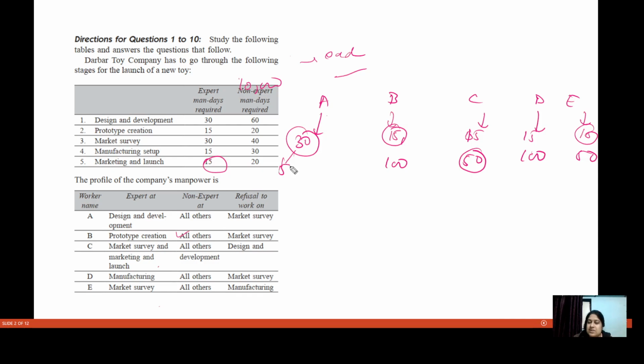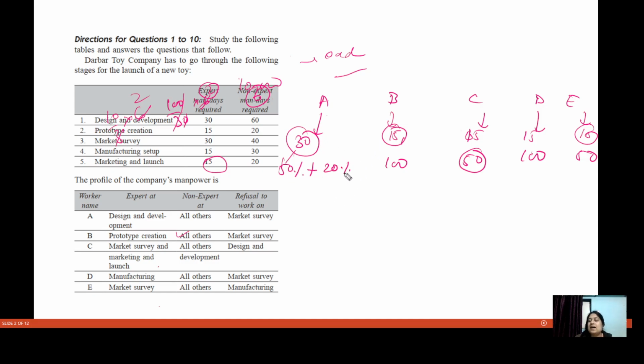In 15 days, first 50% of the work is done, plus then 6 days are left. 100 by 30 into 6 is 20% of the work, because 6 is the days. In one day, he's doing 10 by 3% of the work. So in 6 days, he is doing 20% of the work more.